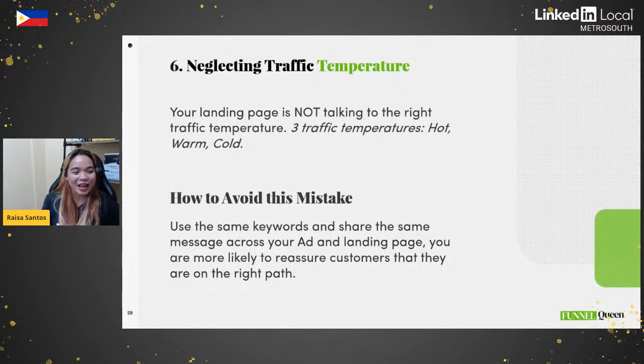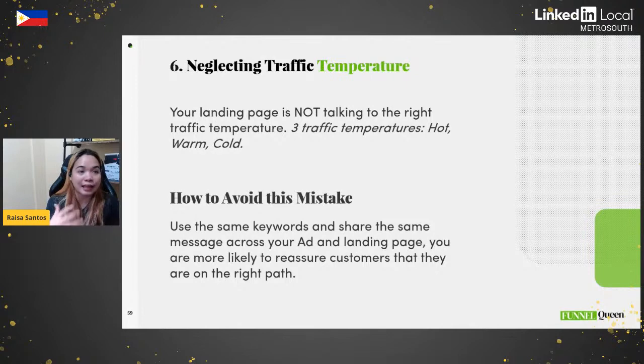All right. So how to avoid this mistake? For you to avoid this mistake, you can create separate landing pages for different conversion goals. All right. Different buyer persona, each stage of the customer journey. If it's for warm traffic, it's warm traffic. If it's for cold traffic, then it's for cold traffic. Okay. That's why we're using different landing pages. Yung pinakita ko example with ClickFunnels kanina, that's exactly how it works. All right.